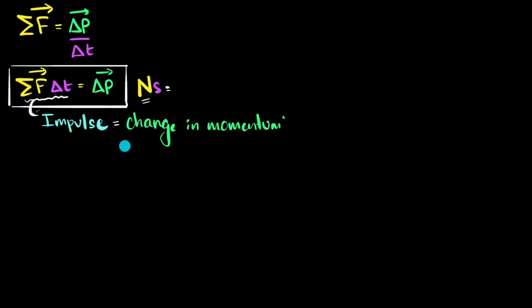I could also substitute for newton. Remember, force is ma, which means newton is kilograms times meters per second squared. So newtons multiplied by seconds gives kilograms meters per second. And that's nice because that is the unit of momentum. Remember, momentum is m times v. The unit of momentum is kilograms meters per second. And that's nice because we just saw impulse equals change in momentum. So the unit of impulse should be the same as the unit of momentum. Makes sense, right?